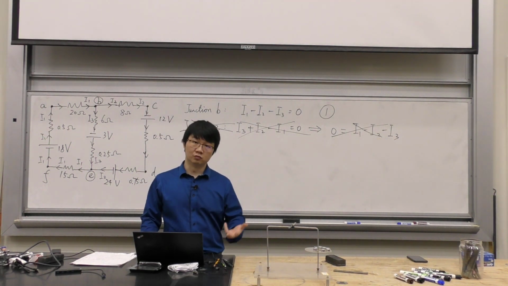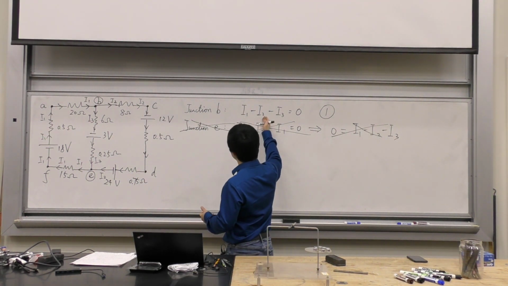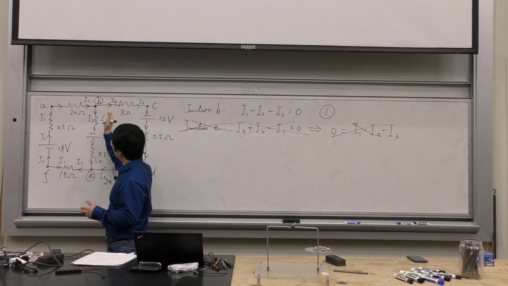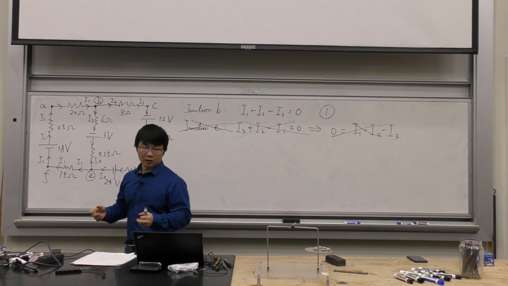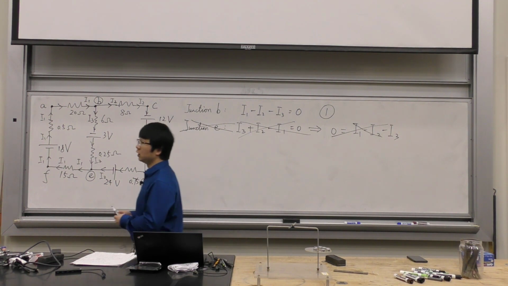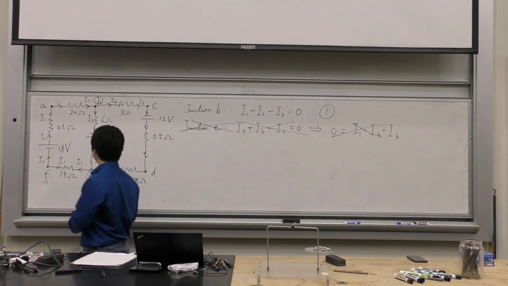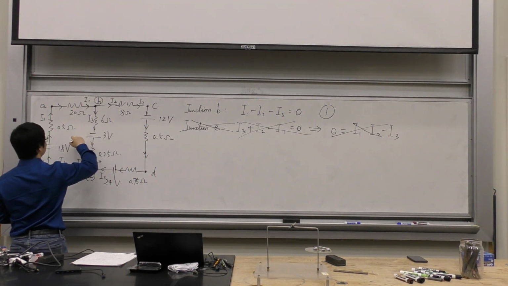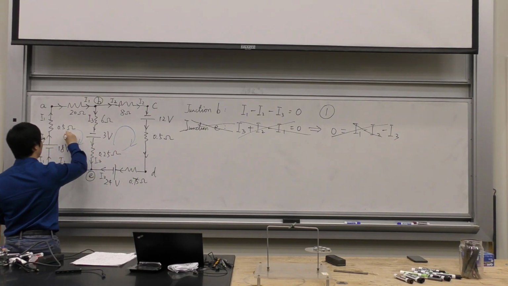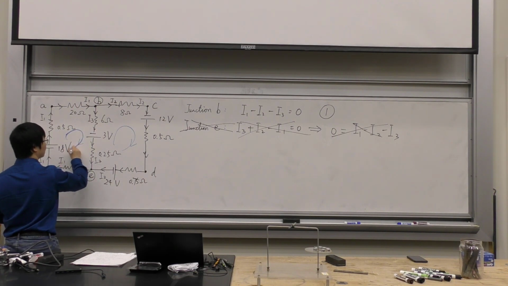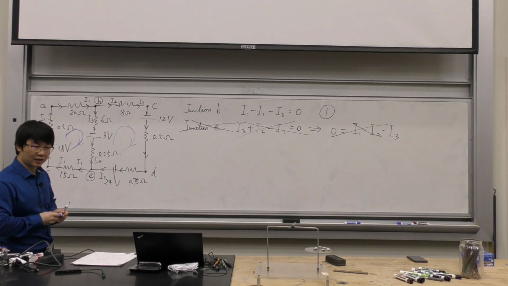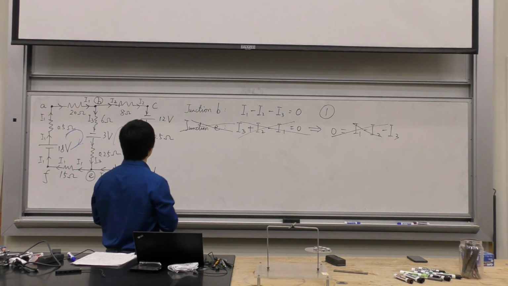But you only need 2, right? I already have 1 equation. I only need 2 more equations to find I1, I2, I3, okay? So you can pick any two of these three, and you will get the right answer, okay? Say, I'm just gonna pick these two small ones. I'm gonna travel clockwise, okay? So again, if you like, you can travel counterclockwise. You can start from that point, there's nothing wrong. You always get the same equation if it's the same loop.